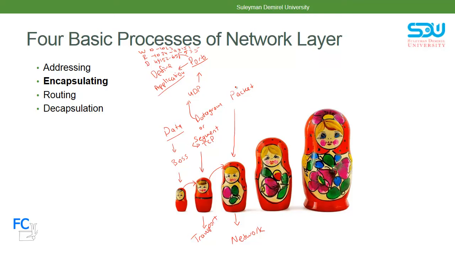Next, our packet will also have addressing, as you remember from the previous slide. The addressing used is the IP address. The IP address is used to define from which network and host this information is coming, and to which network and host this information is going. As you remember, we have two types of IP addresses, IP version 4 and IP version 6, which consist of 32 bits and 128 bits, which give you 2 to the power of 32 and 2 to the power of 128 combinations.